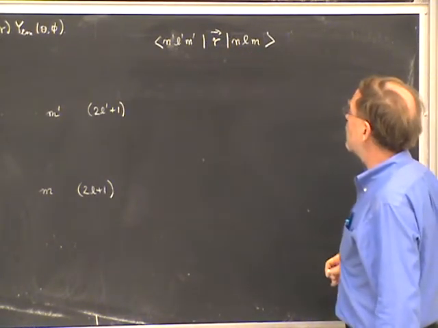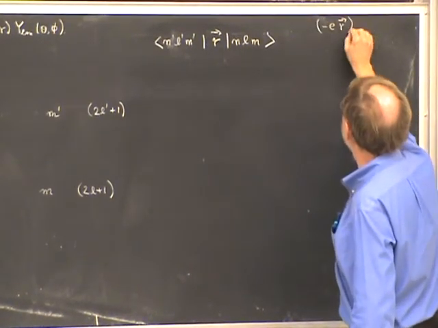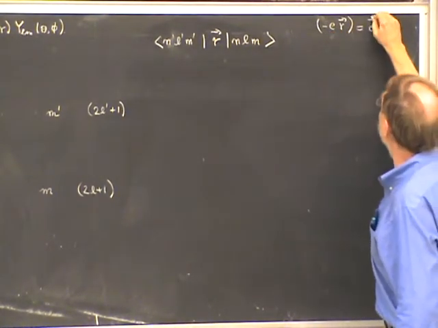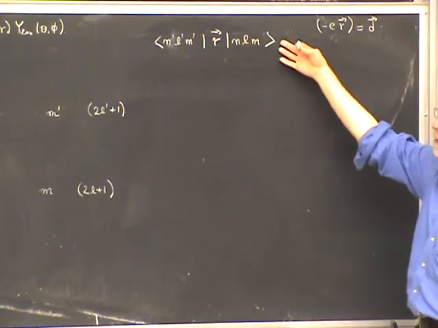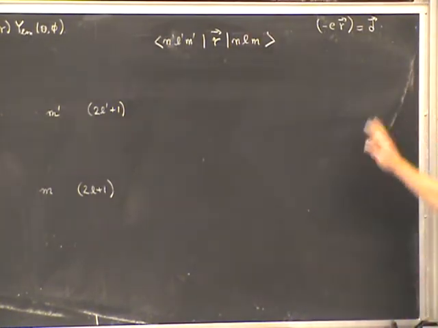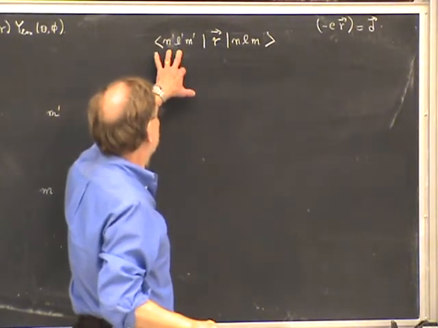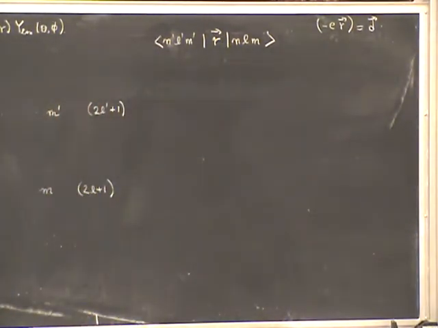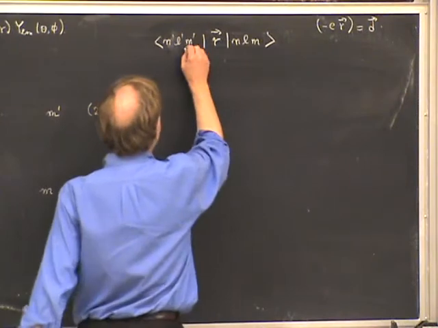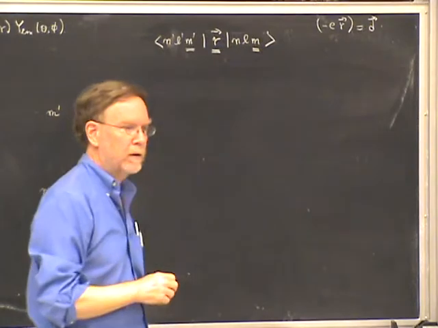Now, by the way, what's really going on is that the position operator is multiplied by minus e, which is the charge of the electron, and this is the dipole operator for the electron. This is the matrix element which is involved in dipole transitions. All right. Now, because of the common frequency for all the different transitions, we need to compute this matrix element for all possible values of m' and all possible values of m, as well as the 3 components of the position vector.